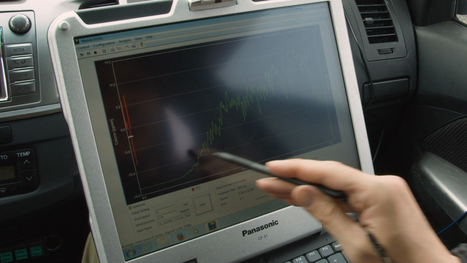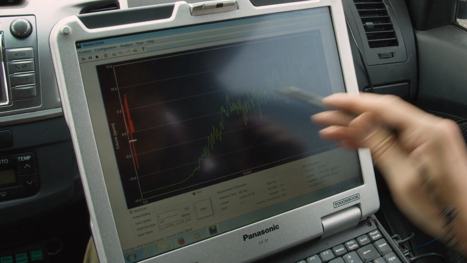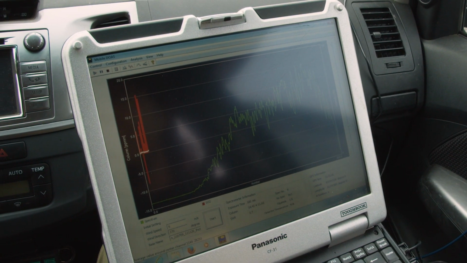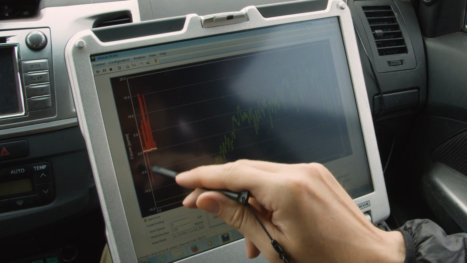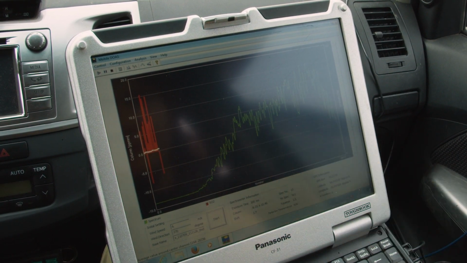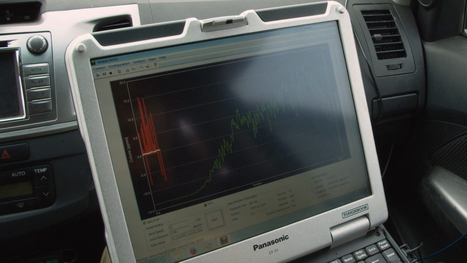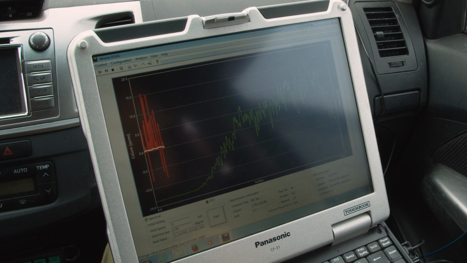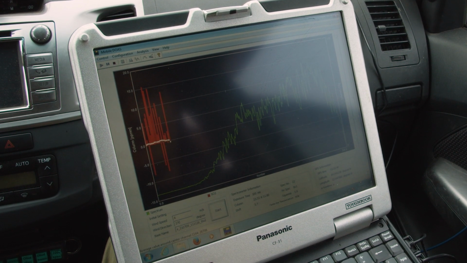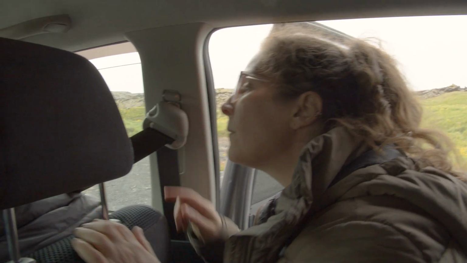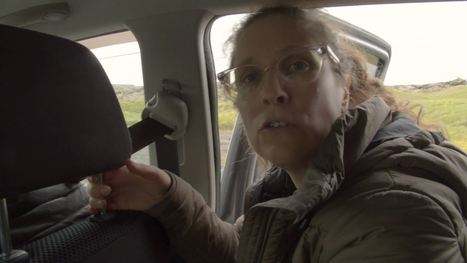And you can see the green line is showing us the spectrum that the spectrometer is measuring of the ultraviolet light that the telescope can see directly above us. And then here in red, this is the total amount of SO2 in the atmospheric column being plotted as these vertical red bars.